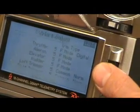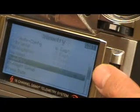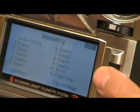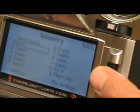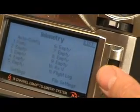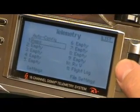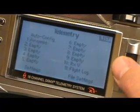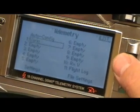So we are going to go back to list, and now we want to scroll down to telemetry. And then we scroll down here to the first one, and as you scroll through these, you can select whichever one you want. Volts, temperature, amps, fuel level, power box, airspeed, altitude. That's where you set up those if you had the little modules for them.